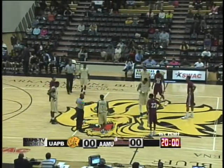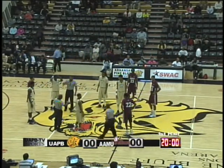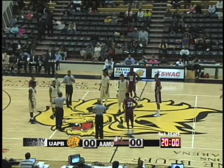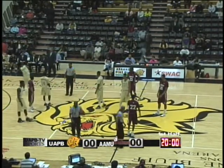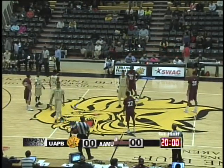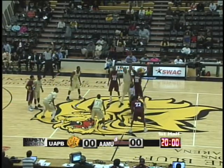Clemens Arena as we are just about set here courtside with UAPB hosting Alabama A&M. Always a great matchup between these two teams. Alabama A&M comes from Huntsville, Alabama. UAPB, of course, well, you know where they're from right here. Gold home jerseys, black lettering for the Golden Lions, burgundy road jerseys for the visiting Bulldogs. I'm Tim Stubbs, glad to be with you once again as we wrap up this three-game homestand. UAPB's trying to salvage the final game as they had big leads both against Valley and against Alabama State and let them both slip away. Now they'll try to salvage the final one here against Alabama A&M.